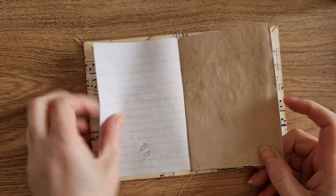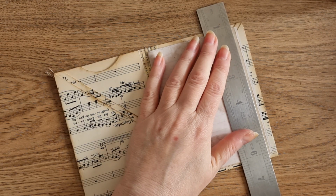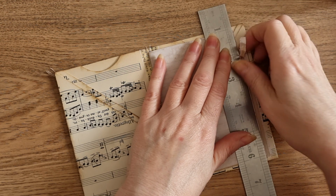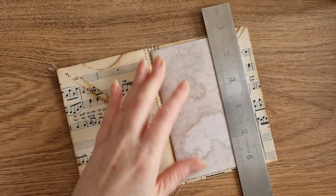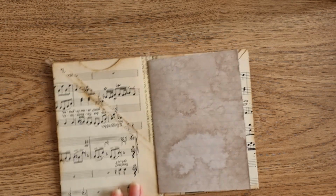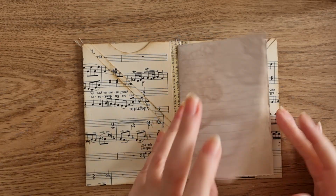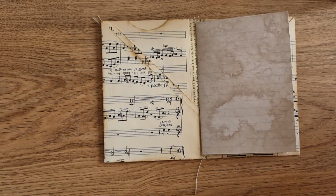So we have our journal pad in there now, which is fun. That's over slightly on that bit, so I am going to just tear that. There we go. And obviously you can go around the edges with ink and everything like that. I'm not doing that. That's okay, because we'll just have to attach it all a different way. Can use a paper clip or something. So we've got our little journal pad inside. So now we're going to decorate.